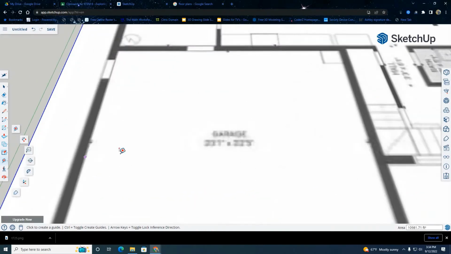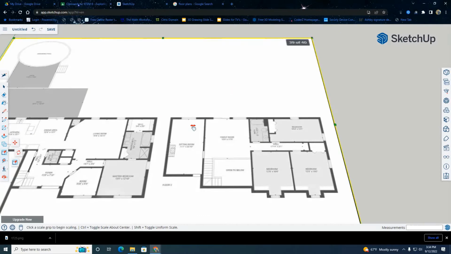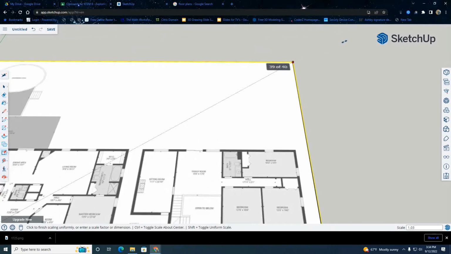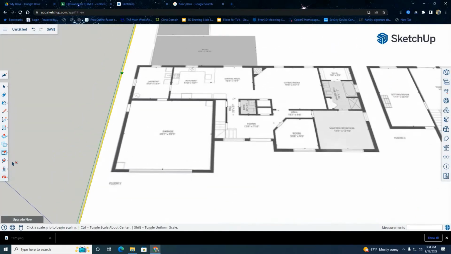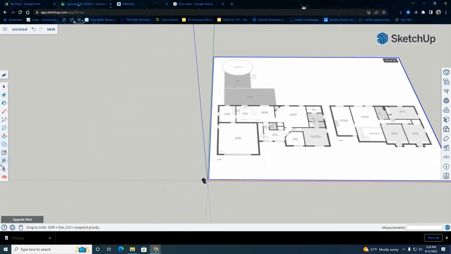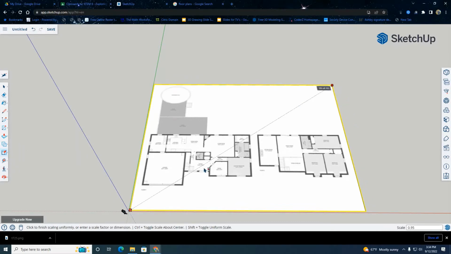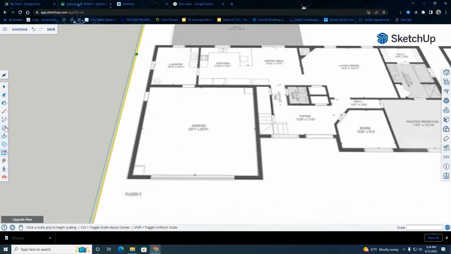So here is the tape measure tool. So I'm at 20 feet, that's pretty close. I'm going to go back to scaling. I'm going to bring this up a little bit, and you're kind of just going back and forth until you get the right dimension. So we're at 26, we went a little bit too much, so you kind of get the idea. I'm just going to fine tune this, and we'll get this started here in just a second.